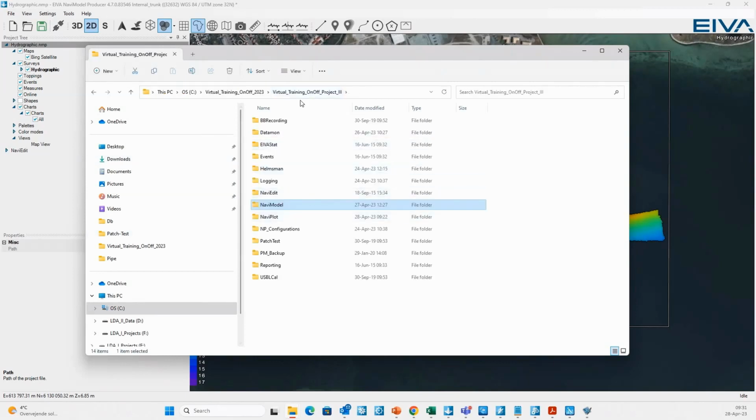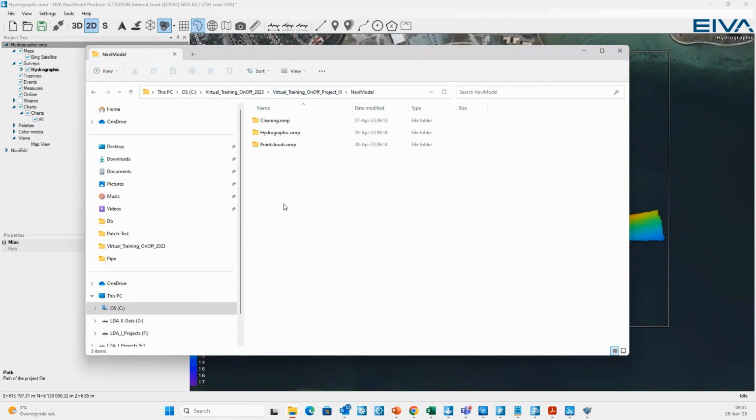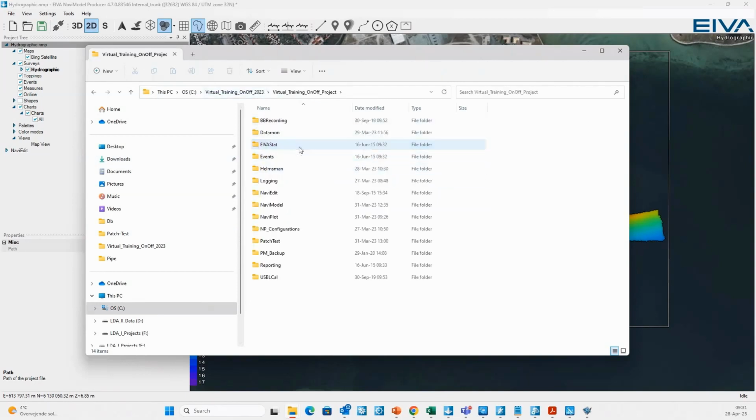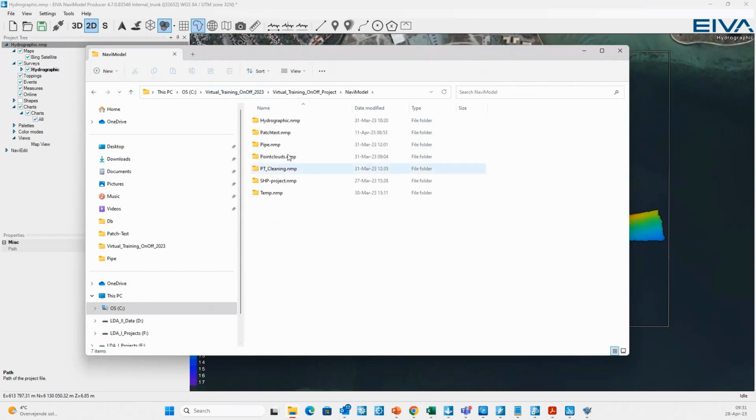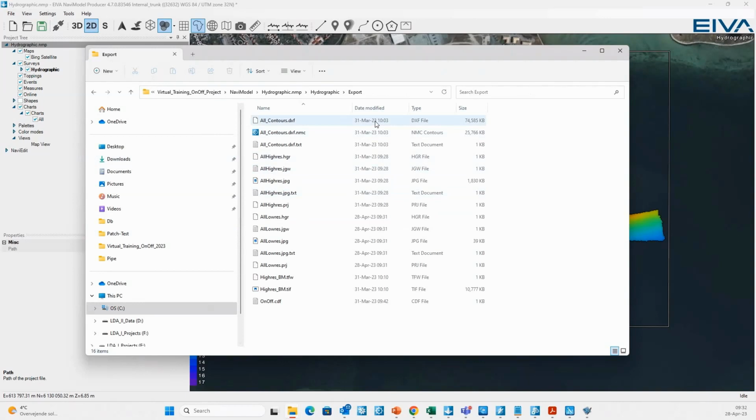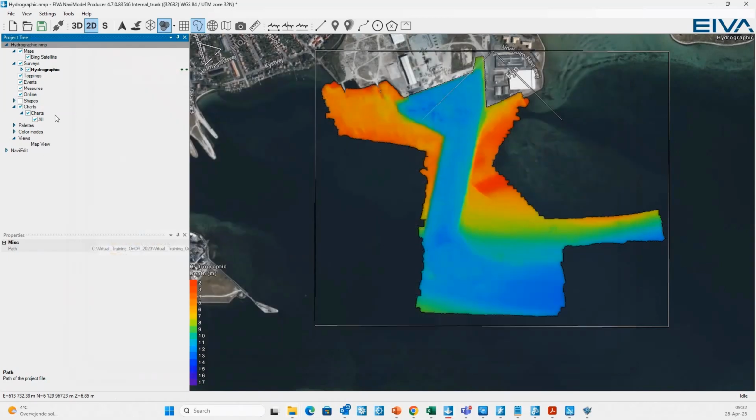That's because it exported it to this folder here. But that's my fault, of course. If I sort by, so I actually have it here. That's not what I want, but that's because I've done this training course before. So let me just do it again. You guys should have it in the right location.